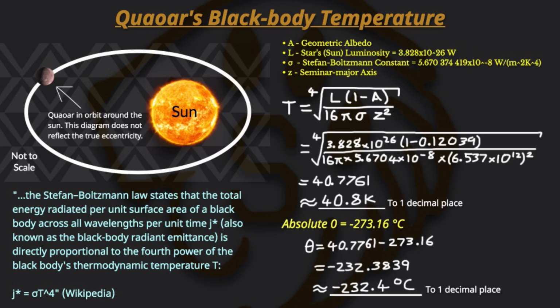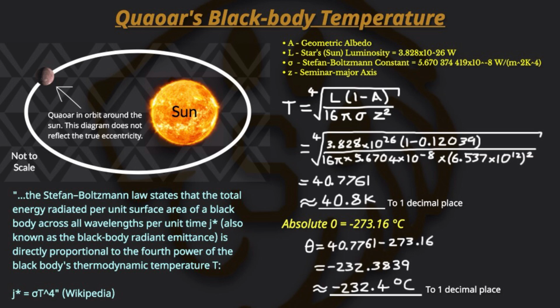We used T as the period previously, now we're using it as the temperature, so don't be confused. The reason why we use T also in period is because T would represent time, and period is based on time. That's why it's expressed in seconds or years, as we then saw later on. So the temperature is equal to the fourth root of L, which is the luminosity of the sun, which is at value 3.828 by 10 to the power 26, multiplied by the difference between 1 and the geometric albedo of Quaoar and the geometric albedo of a perfect reflector.